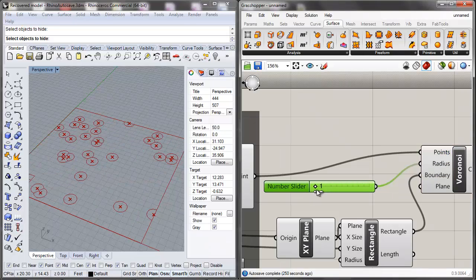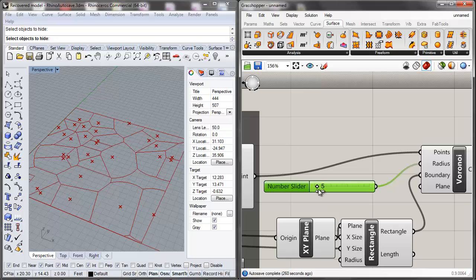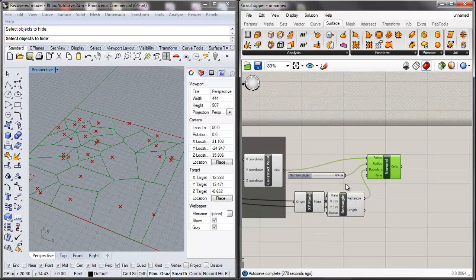Yeah, it really doesn't do much. There we go. So I can begin to adjust how cellular that looks. So it kind of begins to look like a worm almost. For this, I don't want it. I want it all to connect. So I'll just crank it up so it's beyond what it is. So that's my Voronoi cell.